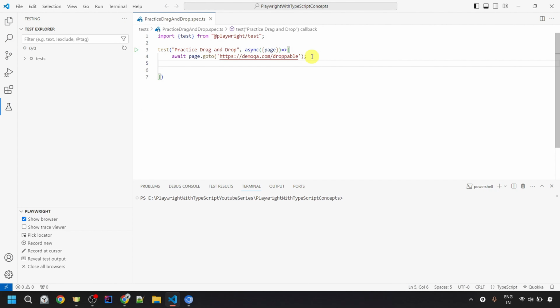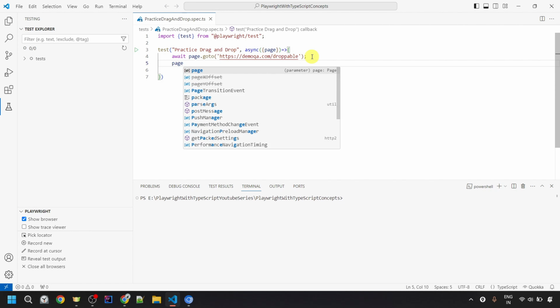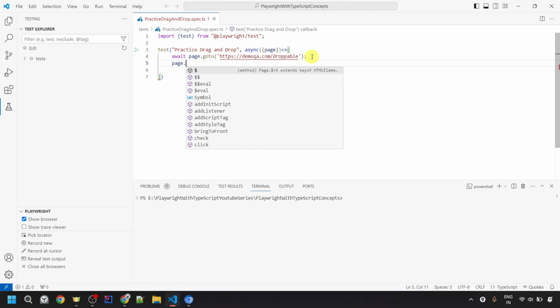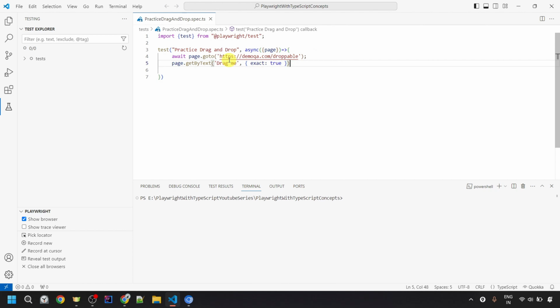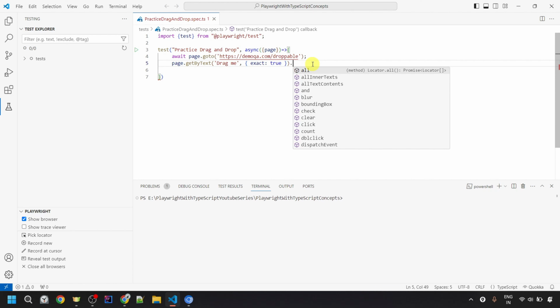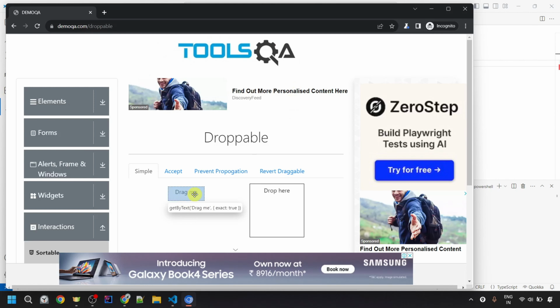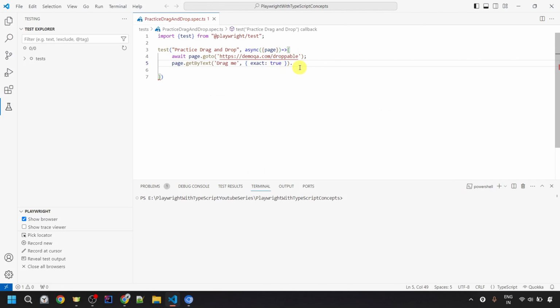Here we can use page dot and then put the locator which got generated. Press Ctrl V to paste it. Then again we need to put the dot. The first thing we need to do is to use the hover method. So we are going to hover our mouse onto this source element by using the hover method. After the dot, you need to put the hover method and then the parenthesis.